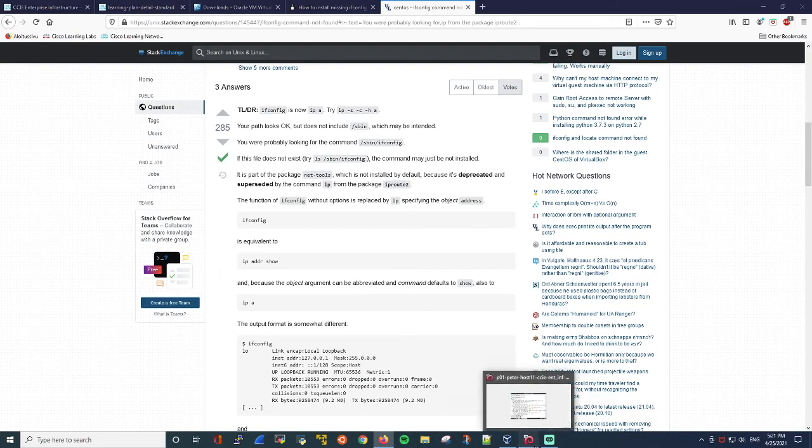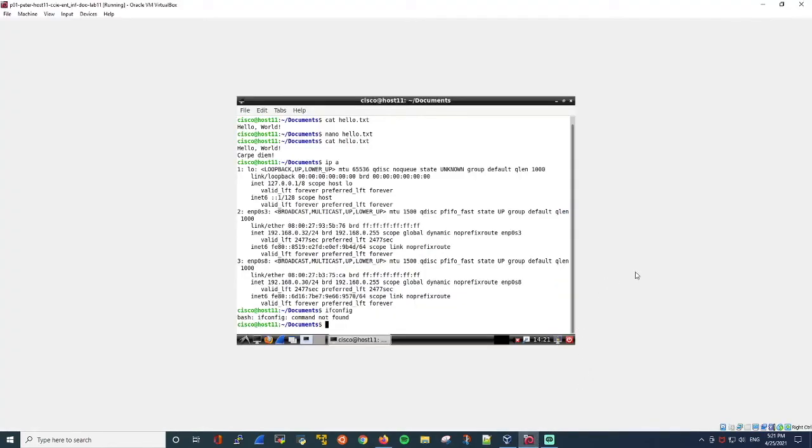Okay, let's go back to the virtual machine. Now then, of course, you have the basic tools for testing and verifying IP connectivity, the ping and traceroute commands. So you specify a host you want to reach with these commands and then see if you reach it. So the ping command is like saying hello and waiting to hear a hello back from the destination. And if you do get a reply, then you know that they are there and you can reach them. Now the traceroute command provides path information on how to reach that destination. So let's look at both of those commands quickly.